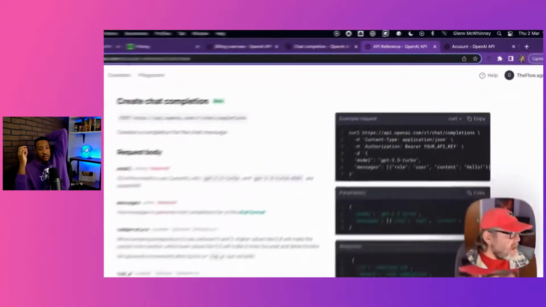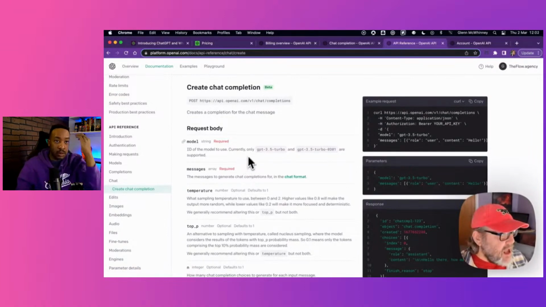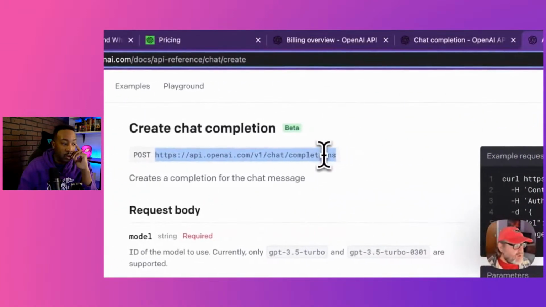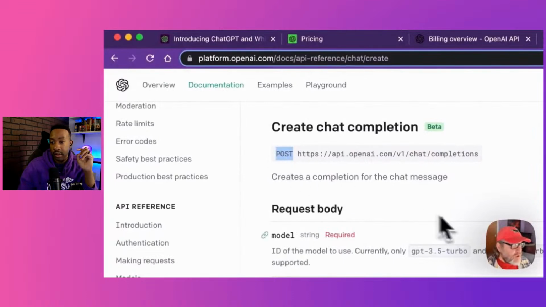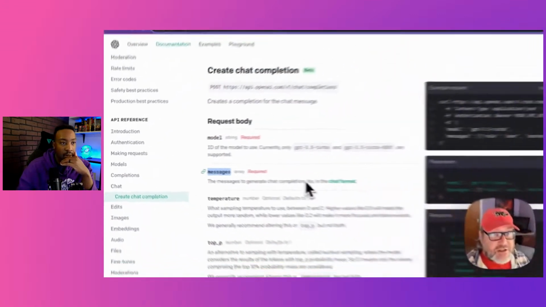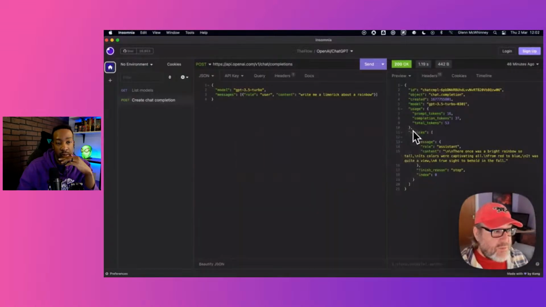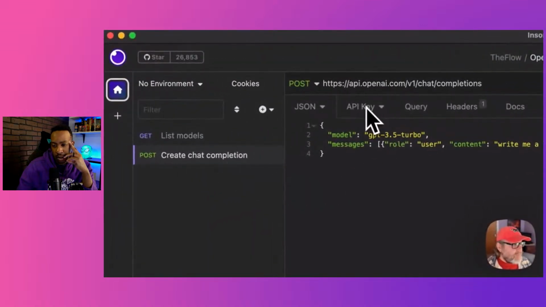Moving down that list to the API reference, we're going to look at the chat completion, the create chat completion endpoint specifically. And you'll see here that you're given the endpoint, we'll use in a minute. It's a post request, and we need to send through a model, the model that we're using, and the message or messages that we're going to send over. I'm going to do the most simple version of this that I can, similar to this one on the right hand side. So if we were to hop over to our Insomnia app on the Mac, the first thing we need to do is create a new endpoint here, new request.